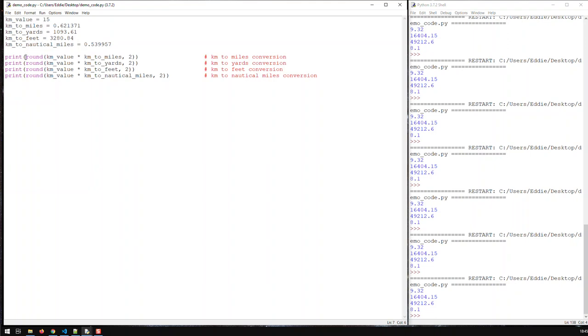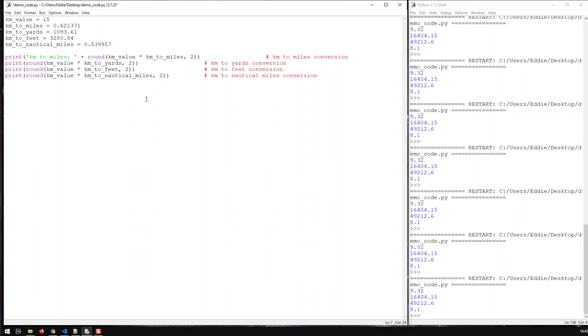That is obviously the kilometer to miles conversion. So I would like to write "kilometer to miles:", close that and plus. Now the danger of leaving it like this is that it's probably going to throw an error, because I'm trying to combine a string with a number, and Python would have a problem with that.